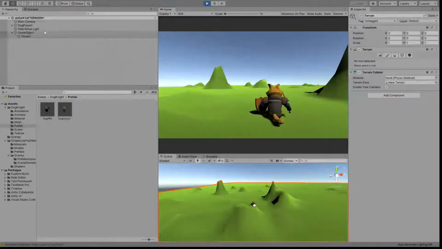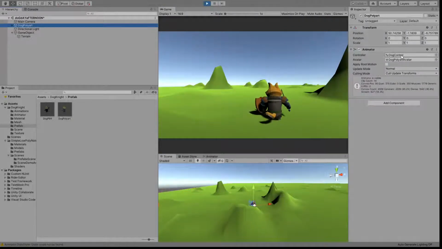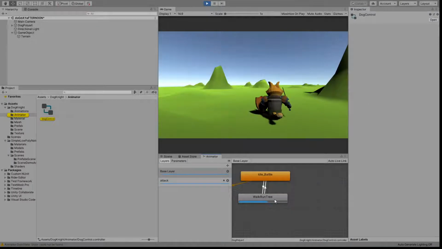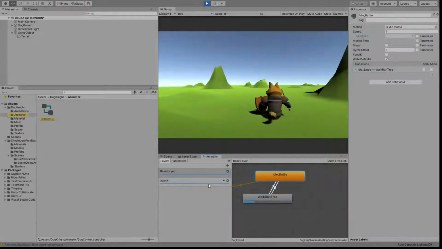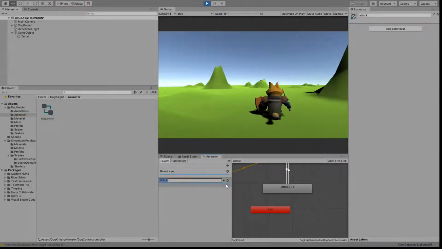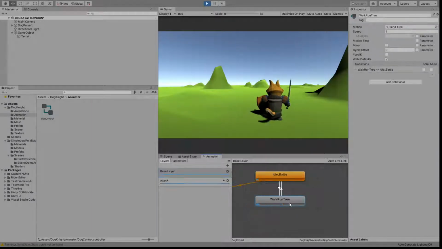So the dog has an Animator controller on it right now at the moment. And you'll see that, why is that? That shouldn't be set up like that. Let's turn that mask down.